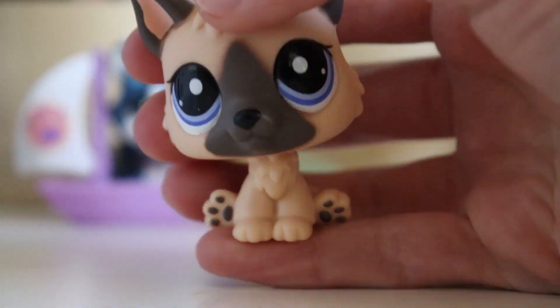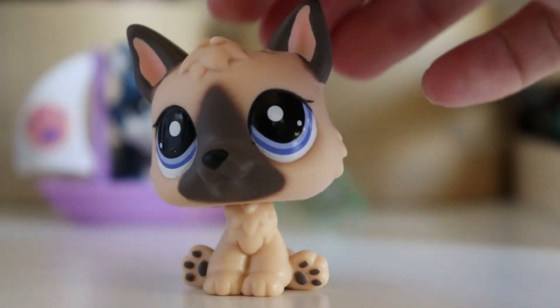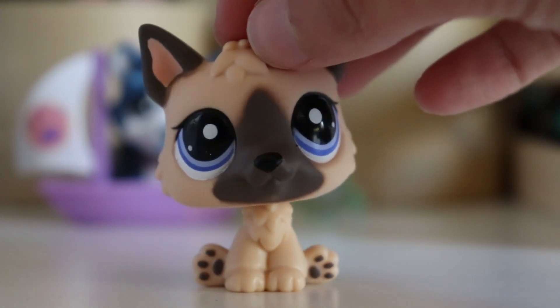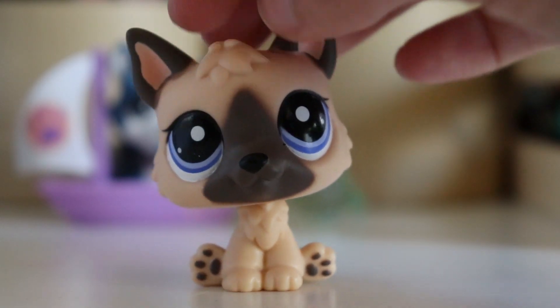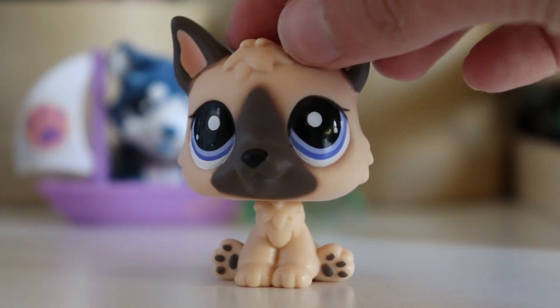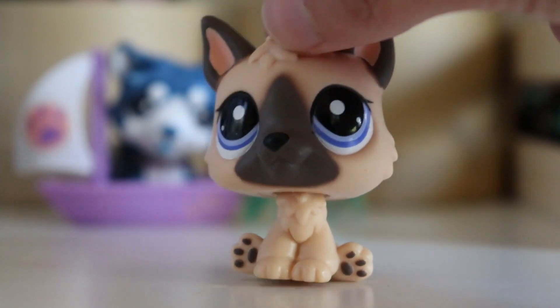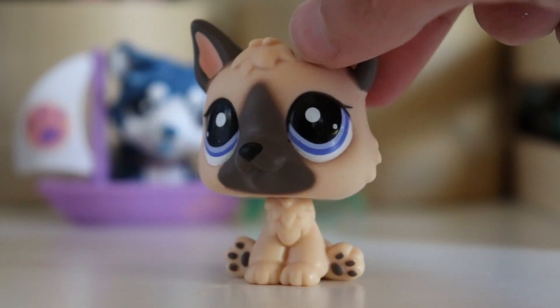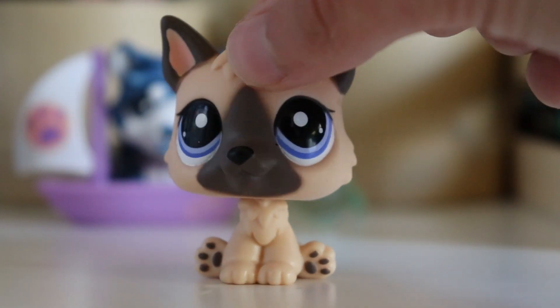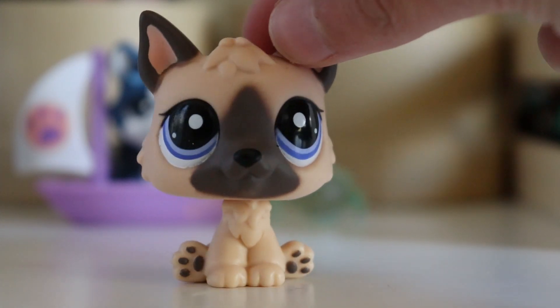It's got a really good gradient — I didn't even realize this one had a gradient on the back, and it's so cute. I love this one, I really can't wait to use it in a video, I think it's going to be super cute. Thank you guys for watching this short little unboxing video. Once again thank you to Melly's LPS Art for sending me this pet, especially since it was new in box — I was kind of surprised when she offered it to me but I really appreciate it. Go check out my other haul video if you want to see the other pets she sent. Thank you guys so much for watching, I'll see you all in my next one, bye!